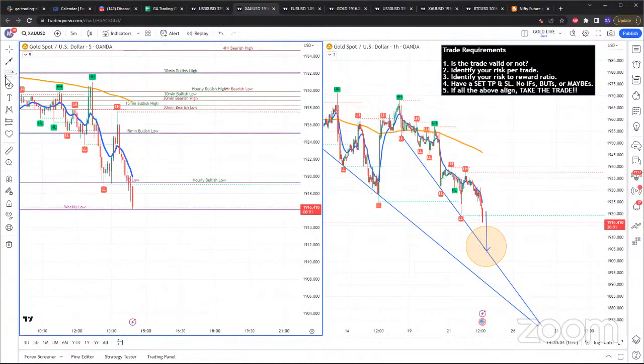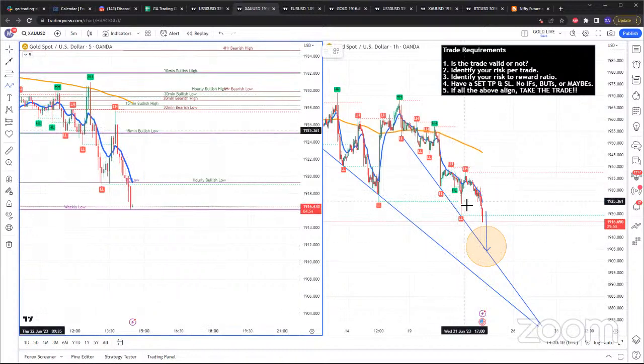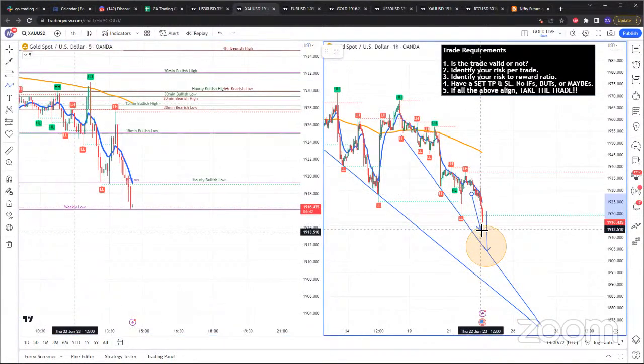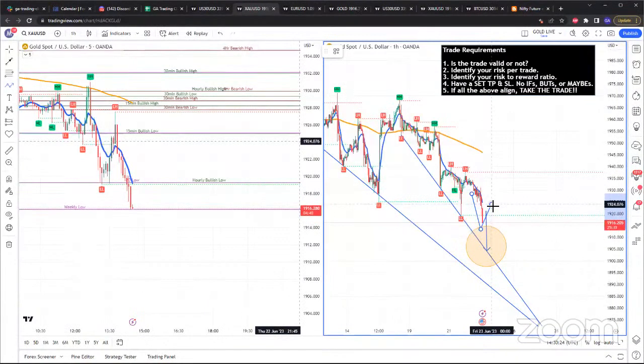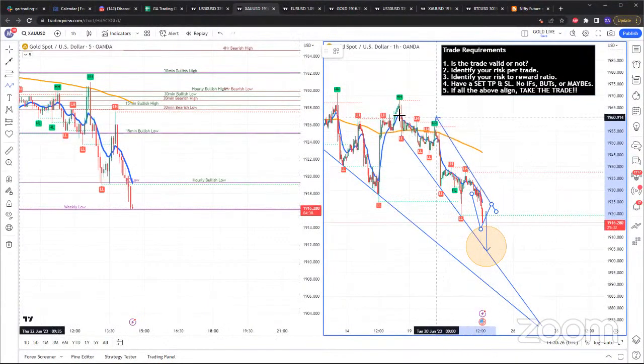What did I just tell you about structure? Structure does not always have to be completed. Static trend lines don't always have to be retested, because if structures always had to be completed, we would have a horizontal market. So gold can easily come down here, go back here to 1920, pick up liquidity, and then break out of this range.